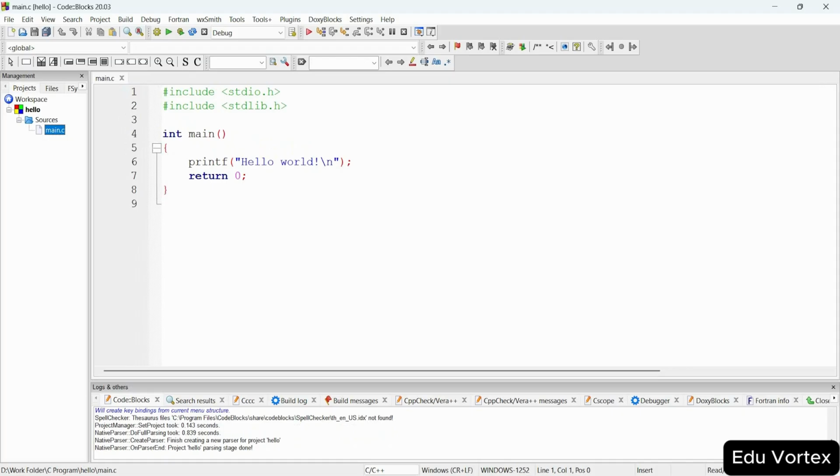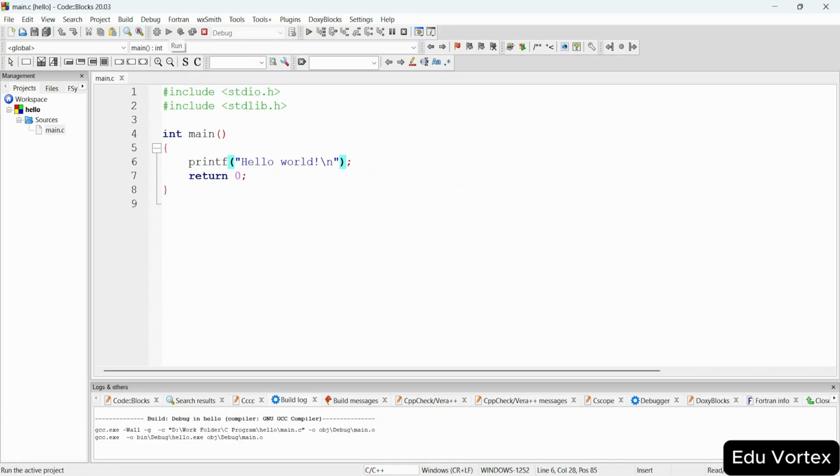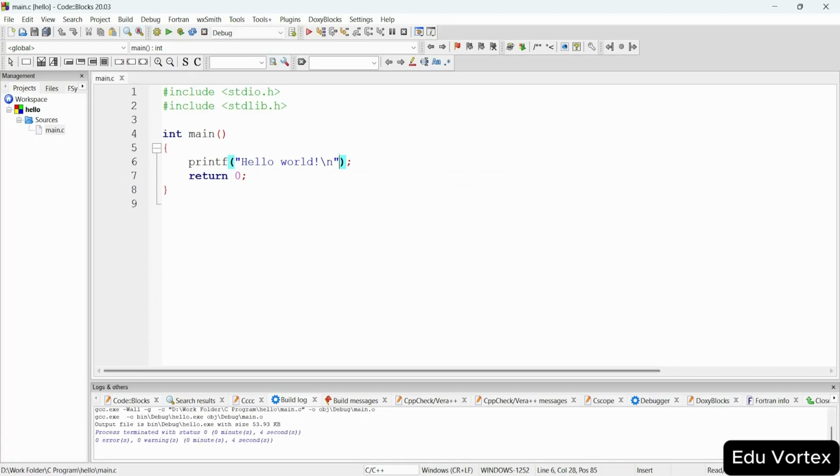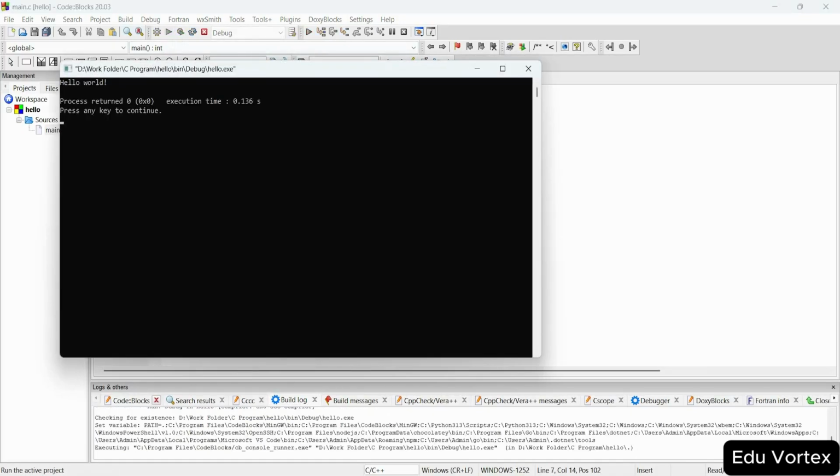You can see here is a classic example. Now just save all this code, and click on build. Now just click on run, and here you can see it is properly built with zero errors. Now click on the run icon, and just see the output, perfectly printing hello world.